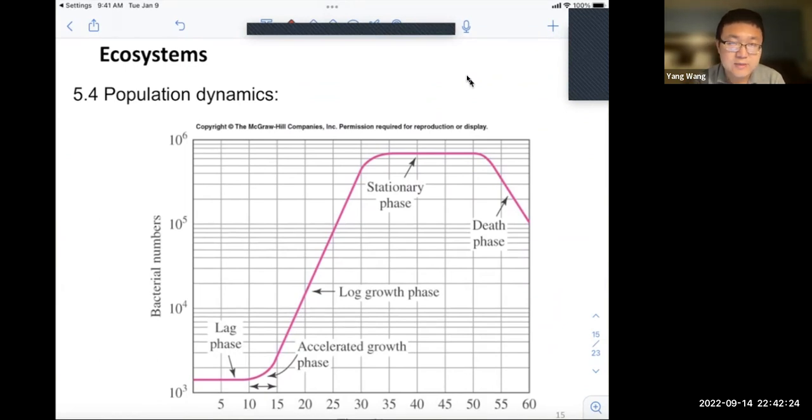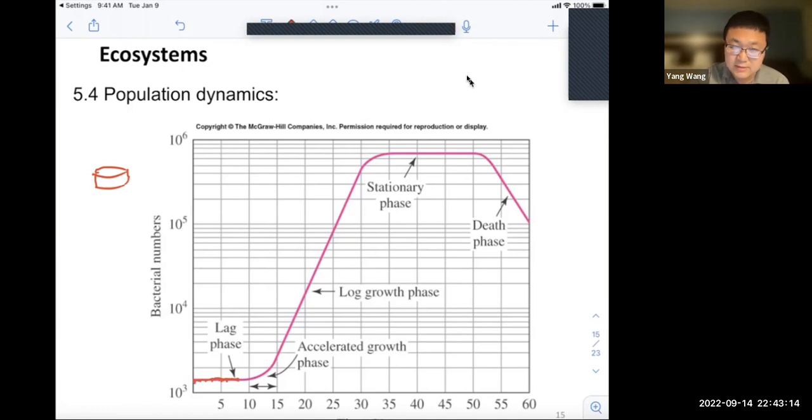Okay, so the next one is the population dynamics. This is mainly talking about how the population of any species, if they're freshly introduced into a new environment that has a limited amount of food, how their population is going to change. For example, if we're introducing bacteria into a petri dish, and the petri dish has a lot of nutrients inside, the agar plate. The bacteria, of course, at the beginning, are not going to populate much, because they want to get adjusted to the environment. And some of the bacteria species which are not suitable for the petri dish environment will just die off, right? So their population is not going to increase much.